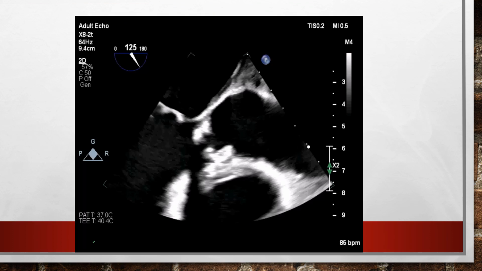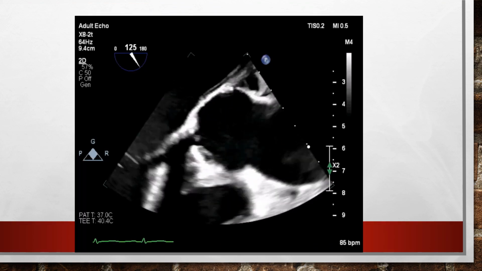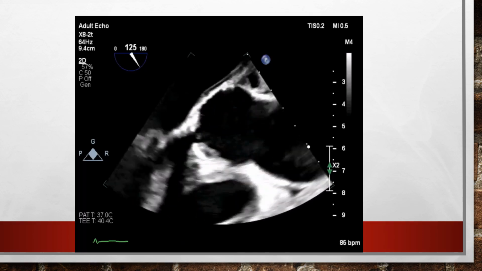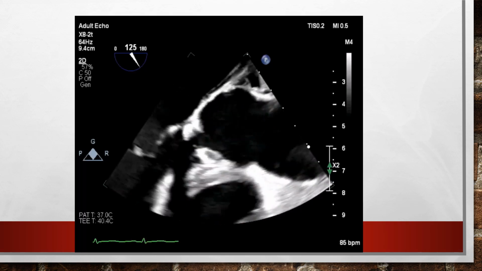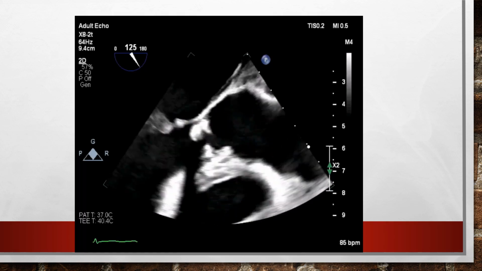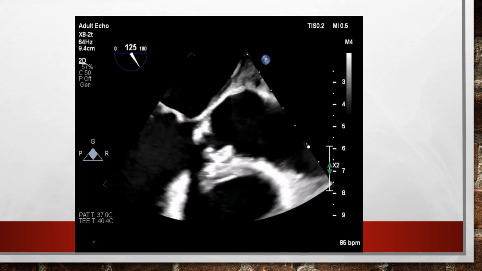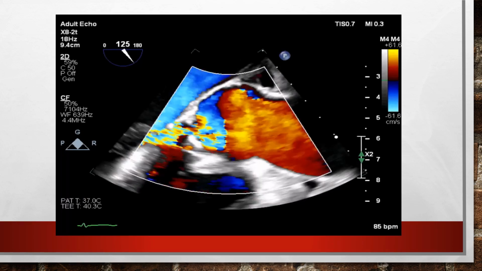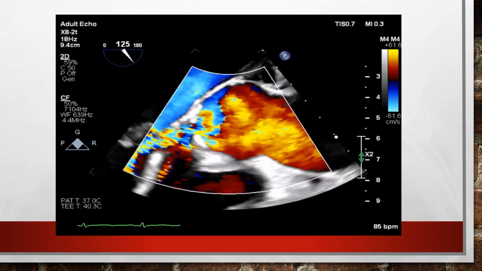So this is the transesophageal echo. As you can see here, as I mentioned before, there are masses attached to both leaflets. There is prolapse of the posterior leaflet, since we are in TEE, into the LVOT, so the valve is like a flail valve with a gap, explaining the severe AI in this patient. And this is the color, and as you can see, a large vena contracta and severe AI.